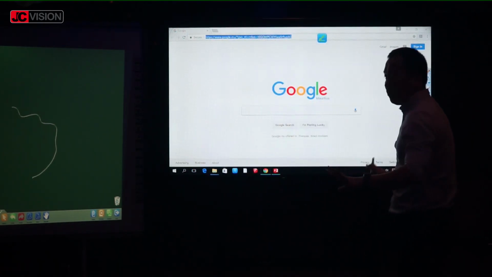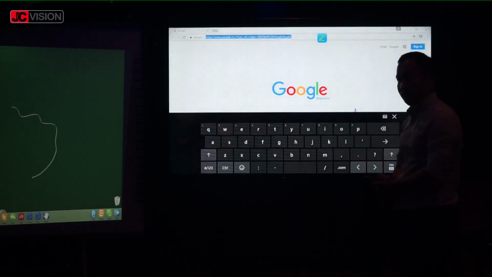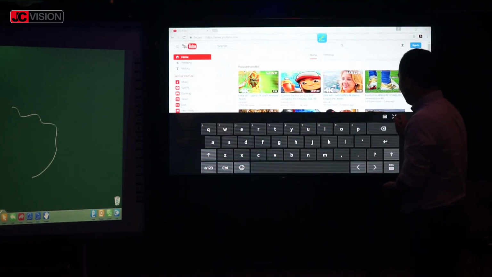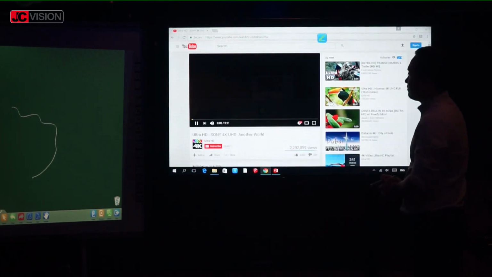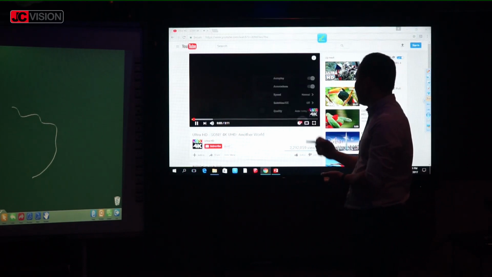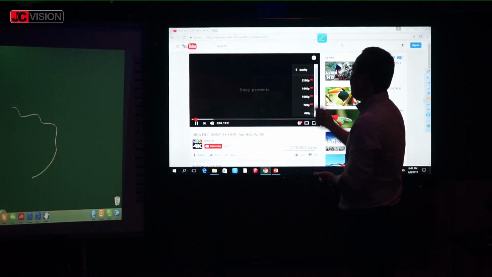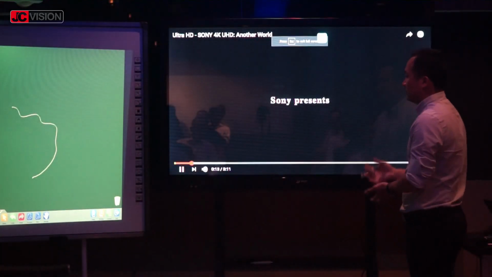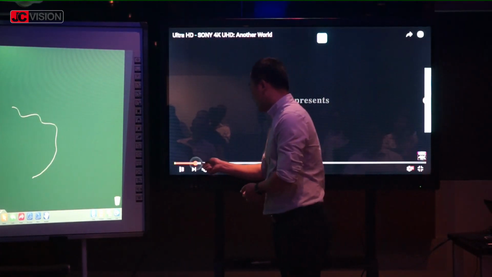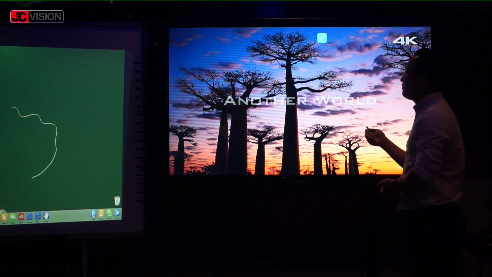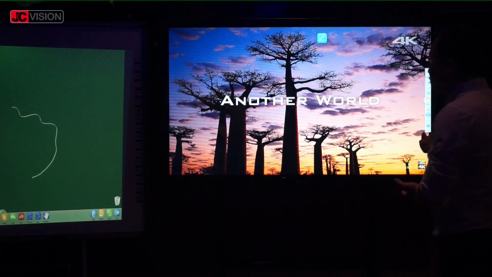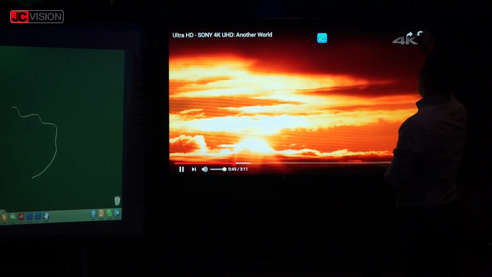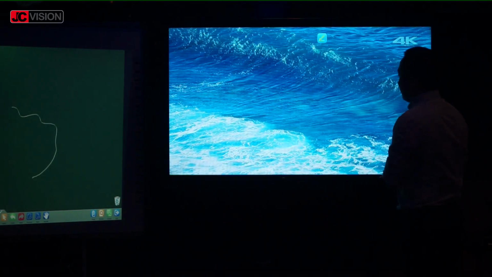Let's go to YouTube. I don't even need the keyboard because you have the virtual keyboard. YouTube. Okay, I just press here, YouTube. And I want to watch this video. And you can choose different quality. Actually, I need 4K. I want 4K HD. Whatever you choose. And you can go full screen. This is amazing, Full HD, it's 4K. And you can even share to Facebook, Twitter, anything.